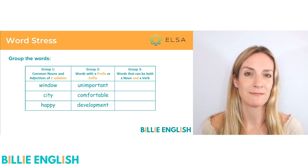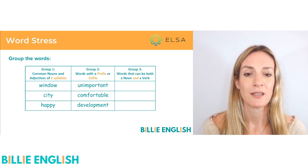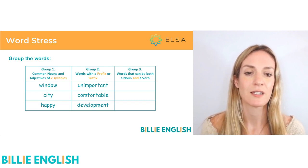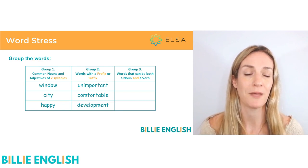Unimportant, un, is a prefix to make a negative adjective. Comfortable, the able here is a suffix to make also an adjective. And then development, we have meant, another suffix to form a noun.